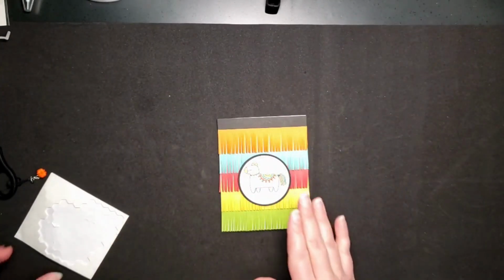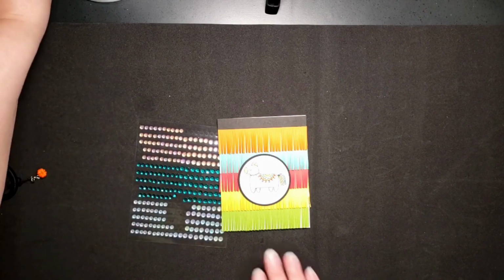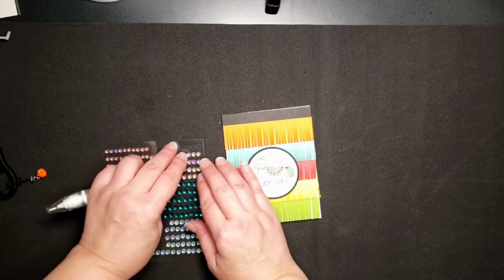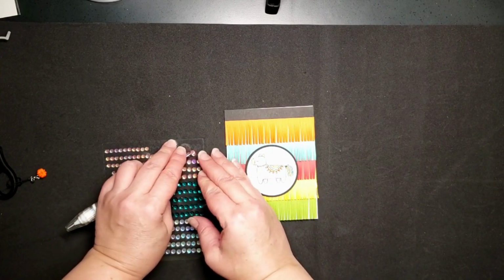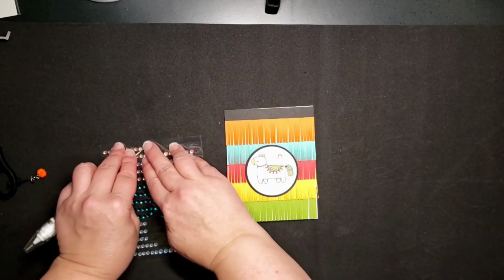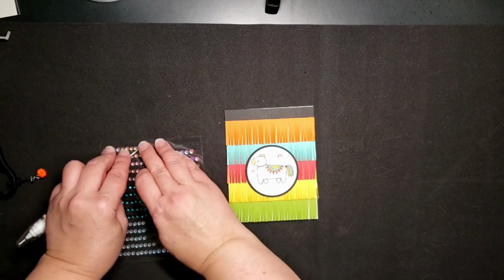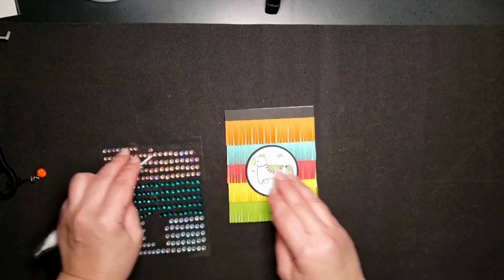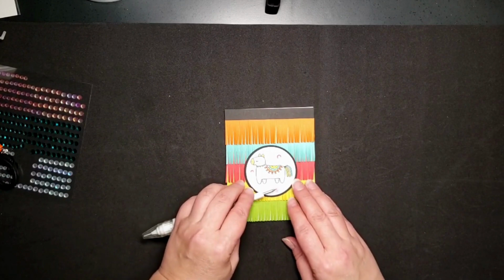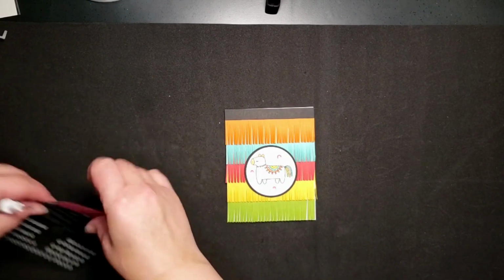So, and then we're going to go ahead and use our sequins again to embellish. This time we're going to use these pink ones. So I'm going to take a larger one. I'll put that up here. And then put one here. And another, whoops. Another one right there. Okay, so that's our third card.